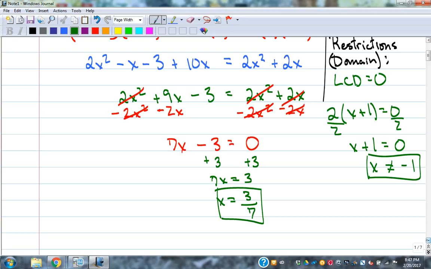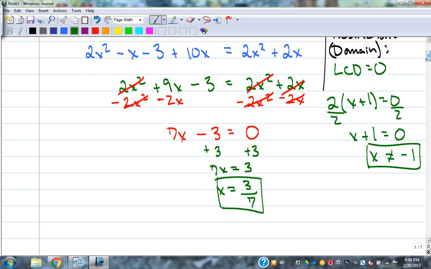There are some, and we'll see one here in a little bit, where the restrictions and the answers we get match, then we got to throw those away. The ones that match cancel each other out. But this one, we get x equals 3/7. That's the solution that works for this problem. Biggest things you got to get are the least common denominator, and then solve it. Once you get the common denominator, fix all your fractions, just like if you were adding or subtracting them, and then solve that equation. So let's look at another one. Example B.